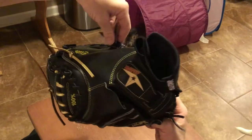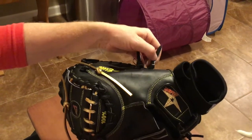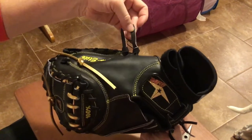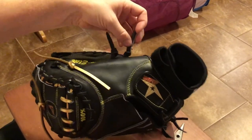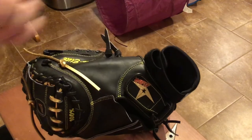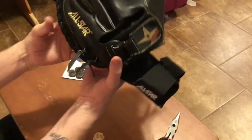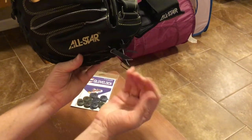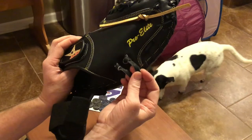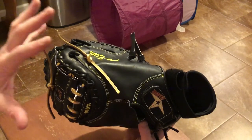And that's what it looks like right there. In my opinion, this will keep the glove on your hand — that's what glove locks are made for, but when Pierre showed me this I was like 'oh man.' I tried it, caught with them, and they never popped loose. So this is an alternate fix for your pinky and thumb knots. Glove locks are cool too, but this is the way I found to do it.